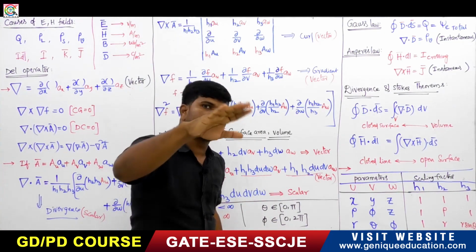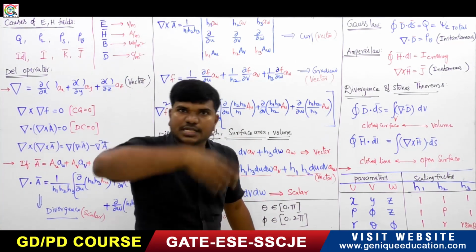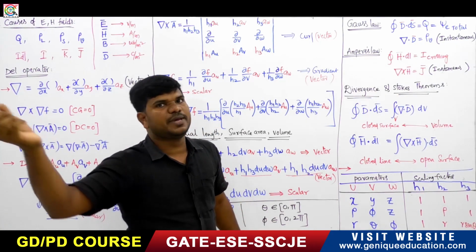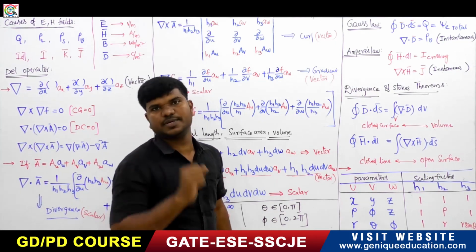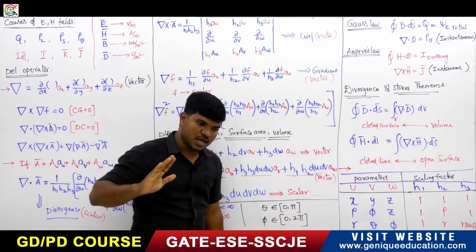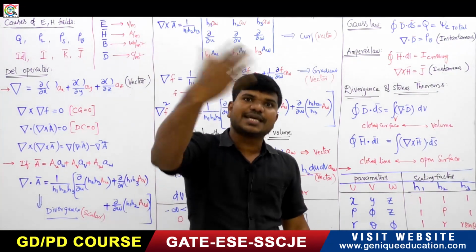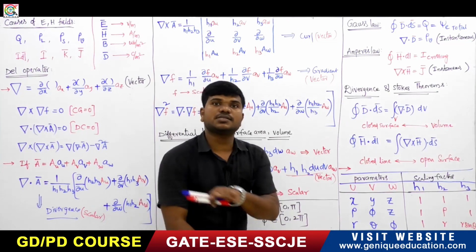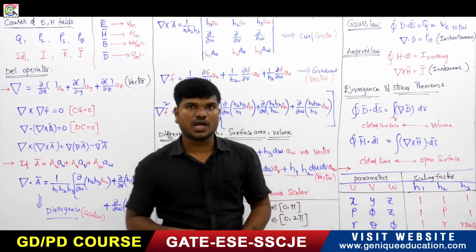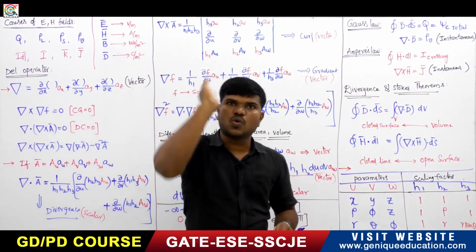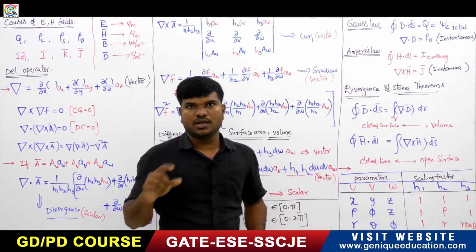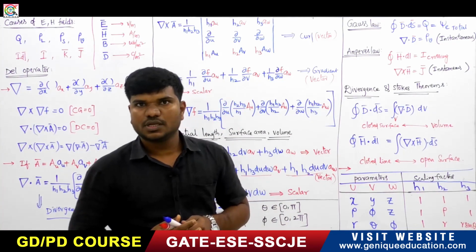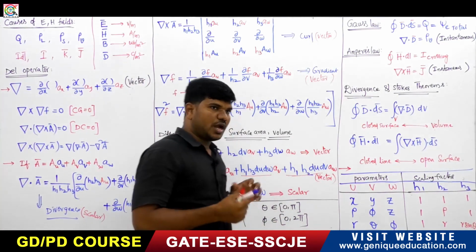Suppose there is a charge outside that considered volume, then the net electric flux will be 0. That is the point you have to understand. Suppose it is not a closed surface, then Gauss law is not applicable. So the Gauss law is only for a closed surface. That closed, considered symmetric surface is called the Gaussian surface. So this is the point you have to understand.